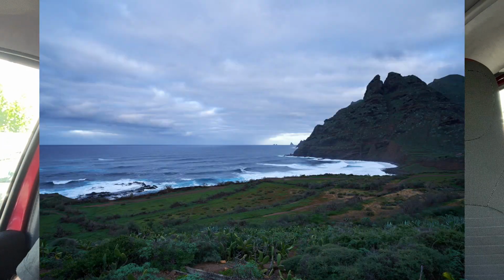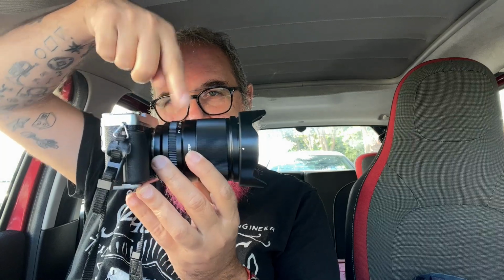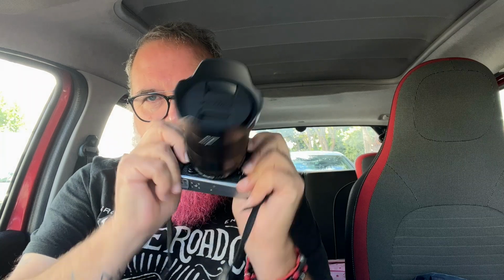The weight is 420 grams. That's not little, but still, it's well balanced. If you look at this lens, the center of gravity is around here, okay? So many people make a mistake. They use lenses like this, take the camera like this, it's crazy.